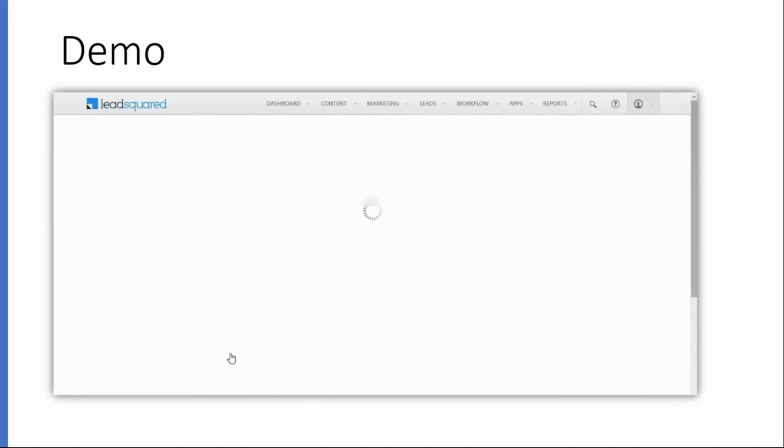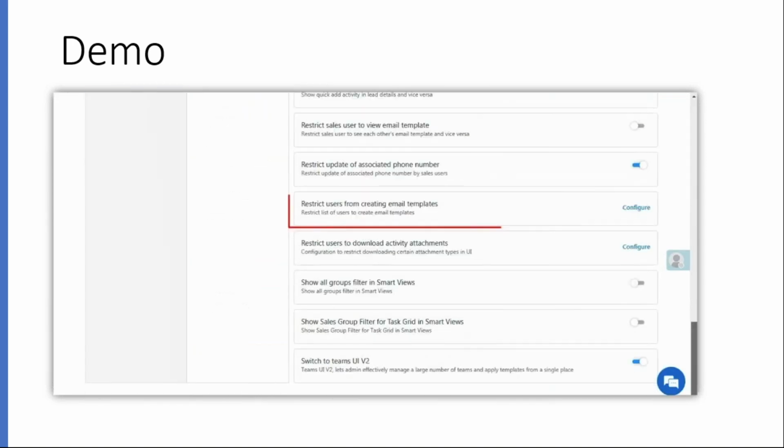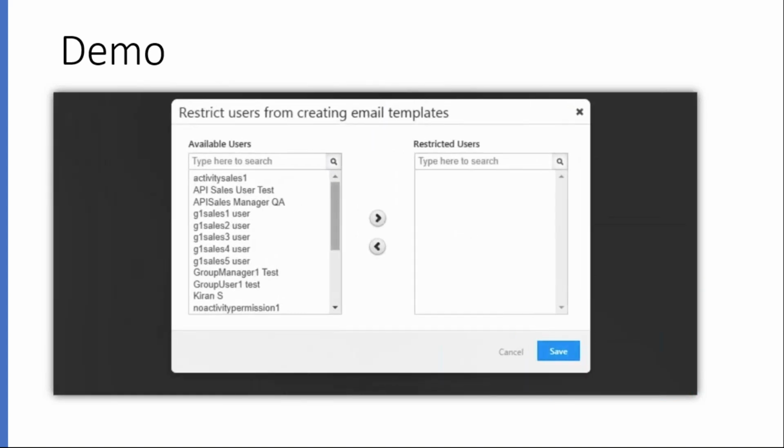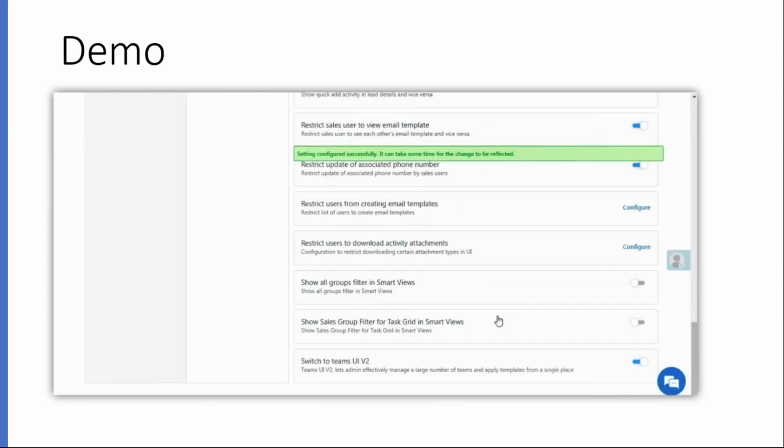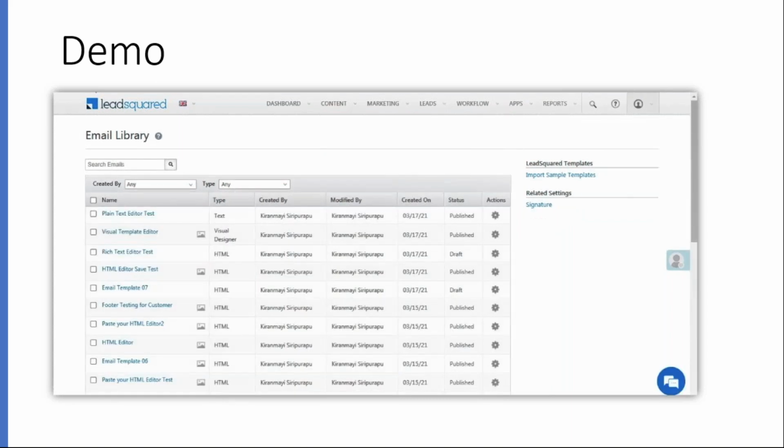I go to advanced configuration and look for the setting Restrict users from creating email template. I click on configure and see the list of sales users and sales managers. I select Kiran here. I don't want her to create any more email templates; rather, I want her to follow a certain process. Once the setting is enabled and she logs into her account and goes to the email content, she won't get the option to create any email templates anymore.